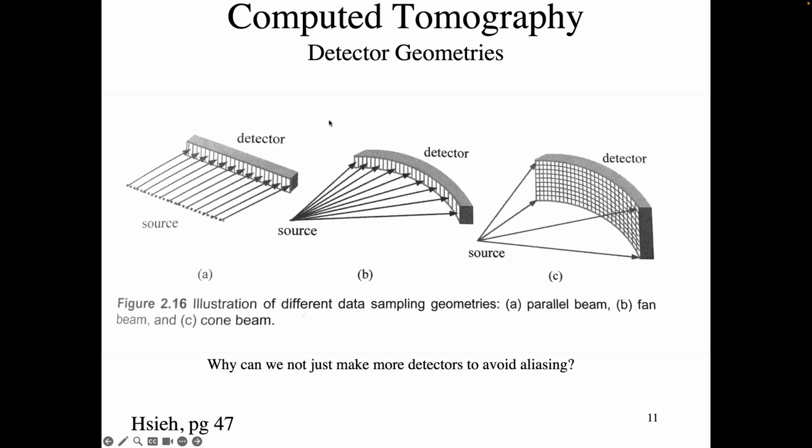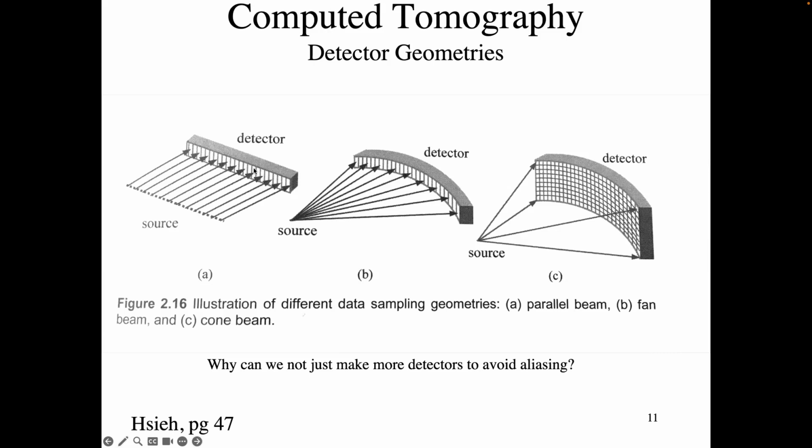The sampling rate is usually in CT fixed, in the sense that we have a detector that's in place, and that's what we're going to use. We're going to shine a light and we're going to detect the image of the shadow. In the early days of CT, there was a source, there was one single detector, and both the source and the detector slid along the patient and produced views of what was coming through the patient. And then the whole thing would rotate, and then that would happen again, right? And so that's more like a continuous sampling. It's sort of integrated sampling. But it's very, very slow, right? So it's never done at this point.